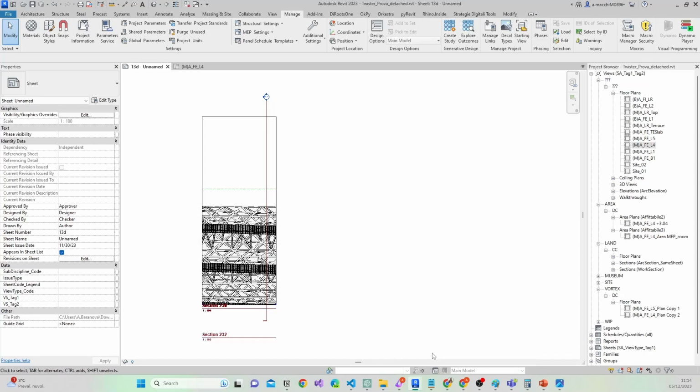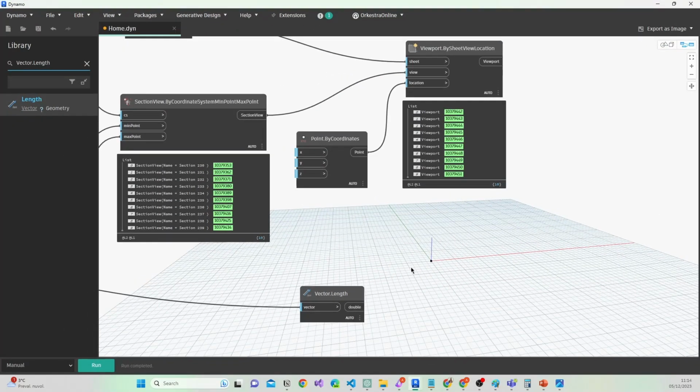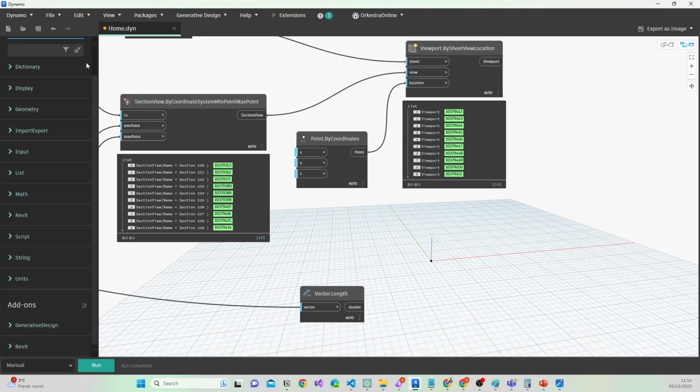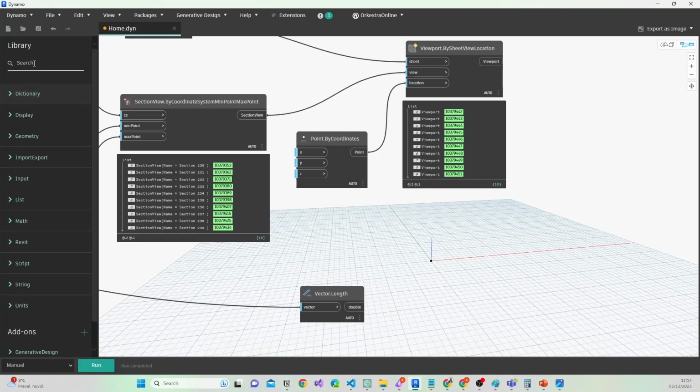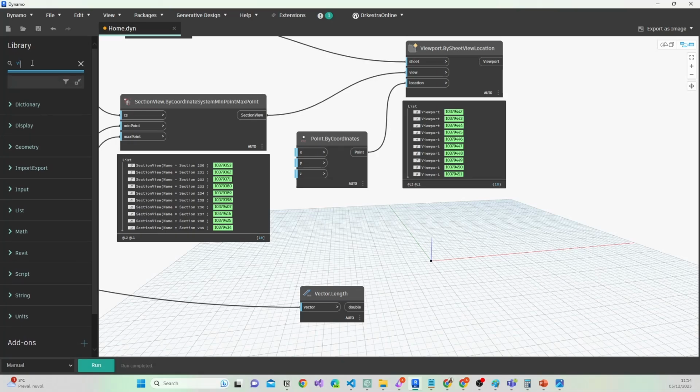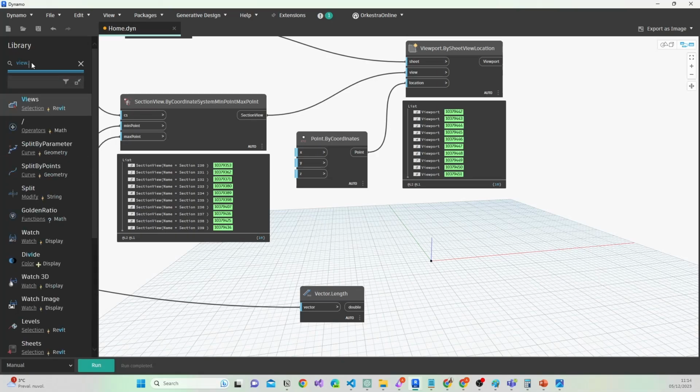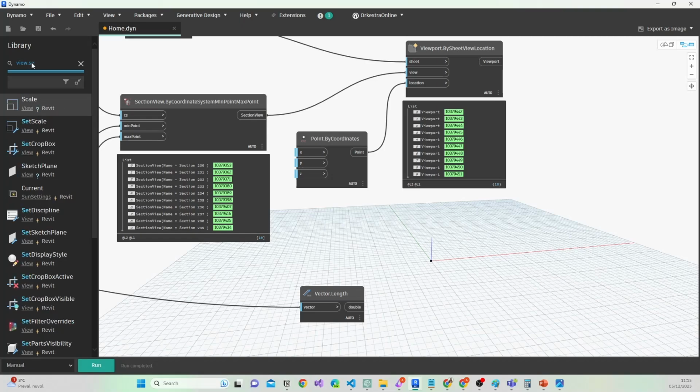There are a few ways to do that, but in my case, I believe it will be more efficient to set the scale for the view and then use the same scale to find the length of a viewport. For this, I search for the node View.SetScale.